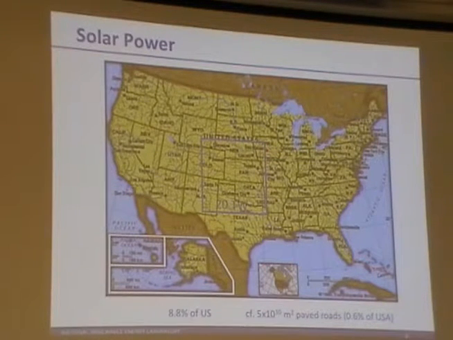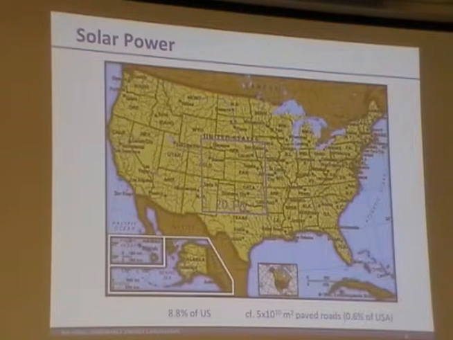And so it's a very, very large area, and I always like to compare it to the amount of paved roads in this country, which is 0.6% of the US. And so just think about all of the effort that's taken to go into making our highway systems and all the other local roads we have. Well, we have to do that by an order of magnitude more in 10% solar farms to get to 20 terawatts of energy.